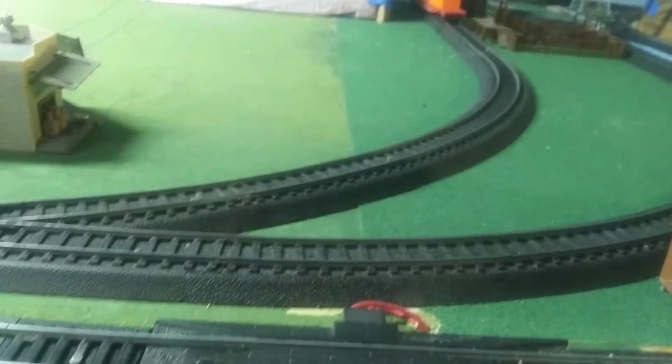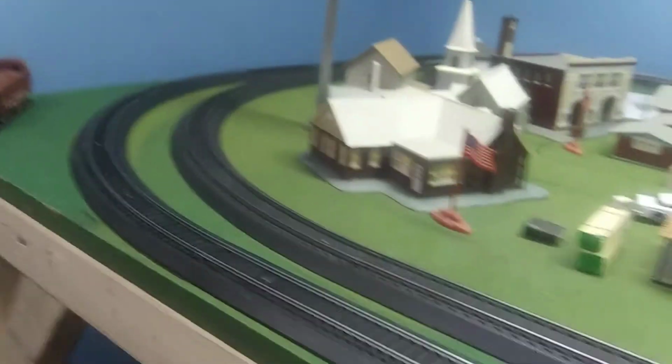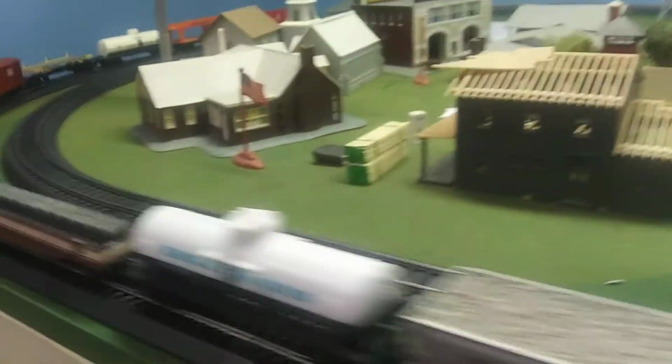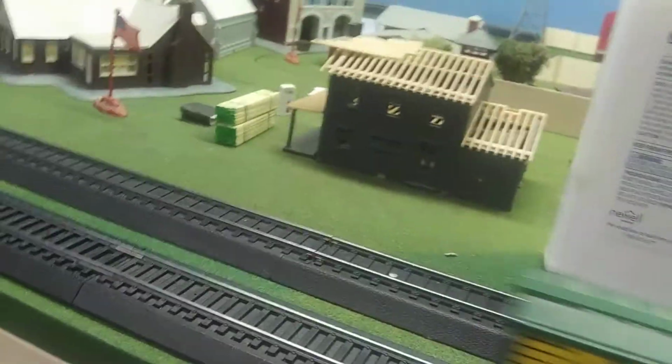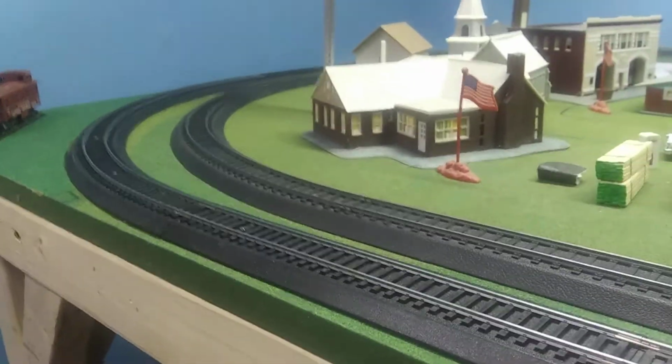If anyone knows a lot about DCC and DC, can you write down in the comments and tell me if DCC can actually run on this type of track? Because I think this is DC track, because that's the controllers. But yeah, what I've seen on the internet is that you can run DCC on DC track, but I'm not completely sure. So if any of you out there know more about DCC trains, please tell me, because I would like to know before I actually go out and buy a DCC train and run it on the track and find out it doesn't work.